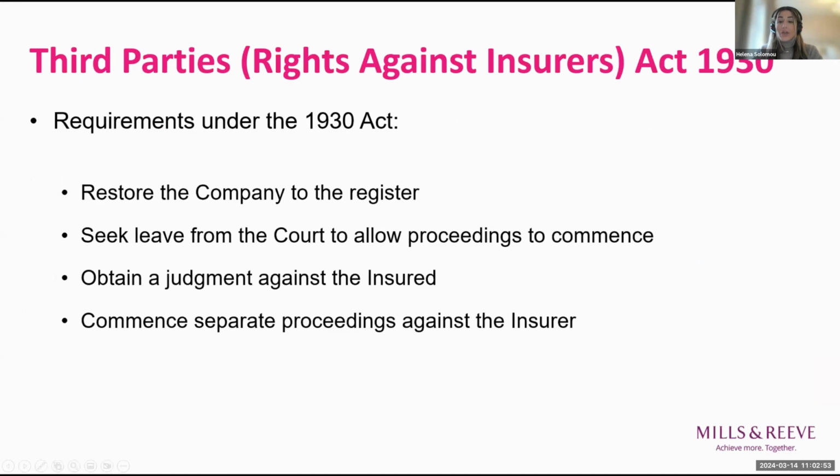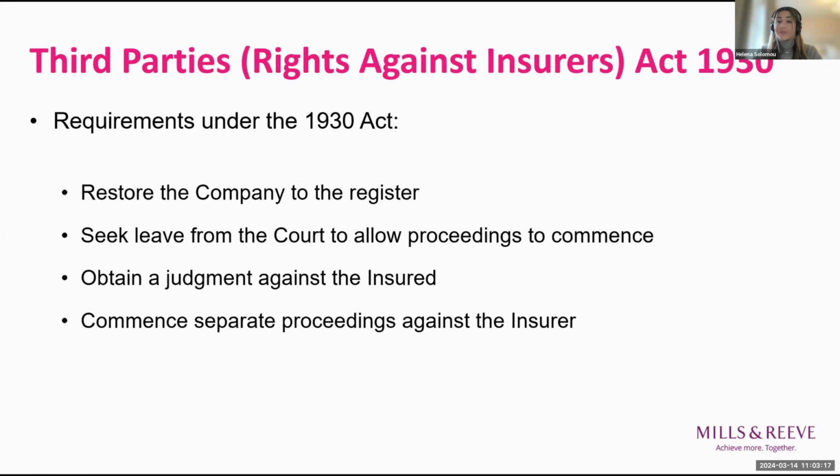So many of you will know that the 2010 Act was preceded by the 1930 Act, which previously allowed for a third-party claimant to bring a claim against an insurer where the insured was dissolved. However, there were a number of hurdles which had to be overcome before you could do so. The requirements that a claimant had to overcome can be seen on your screen now.